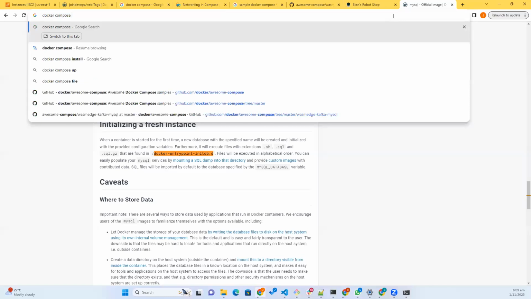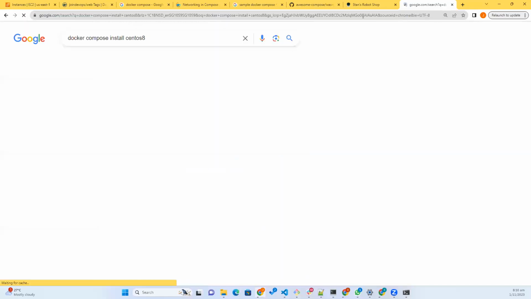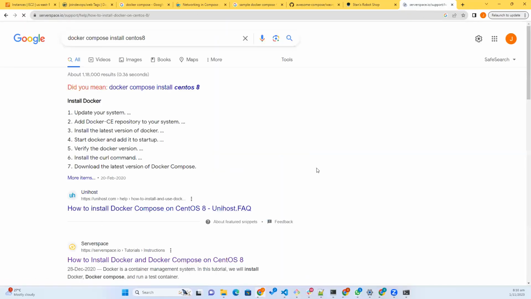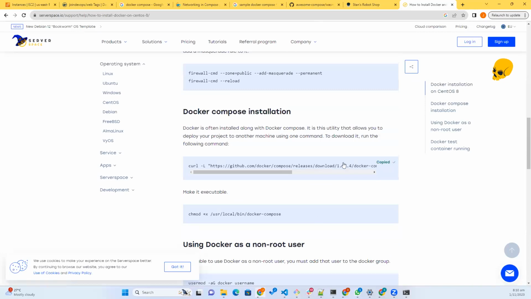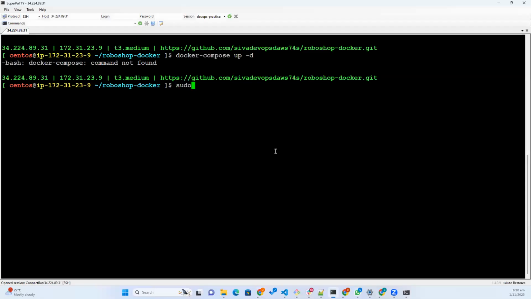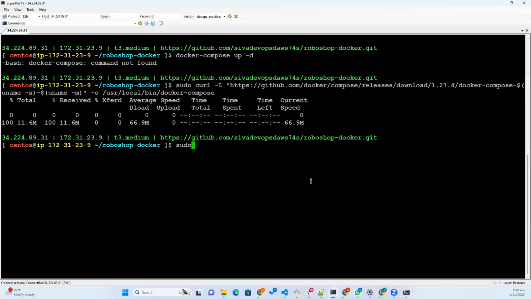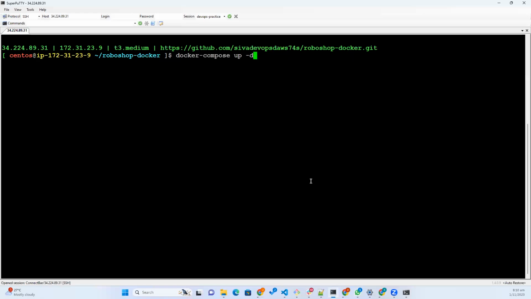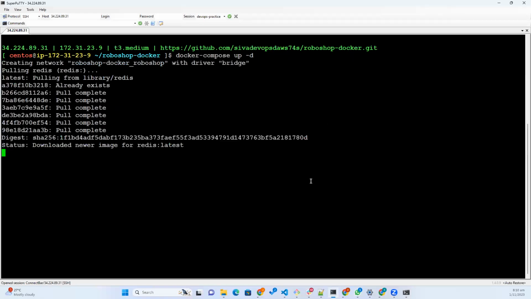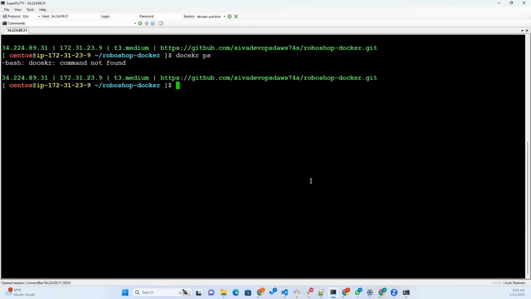I can mention this inside our Docker install script, sudo. Two commands can install Docker compose. Okay. Containers are created.